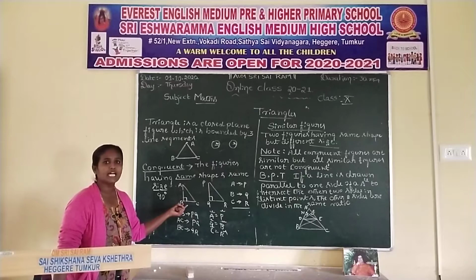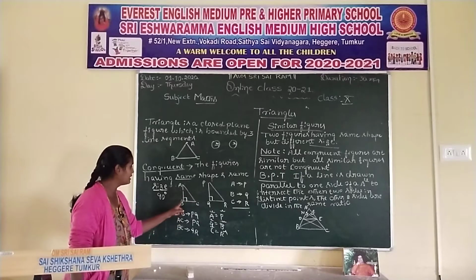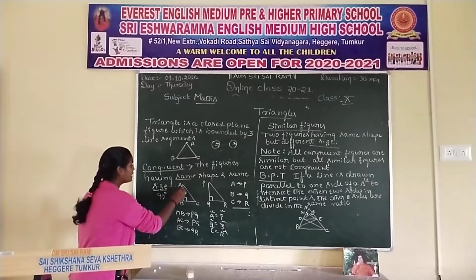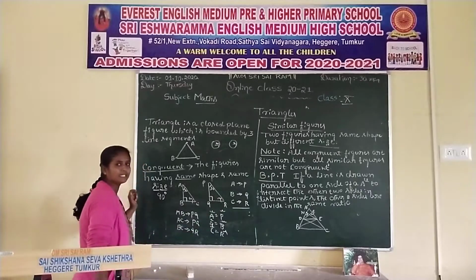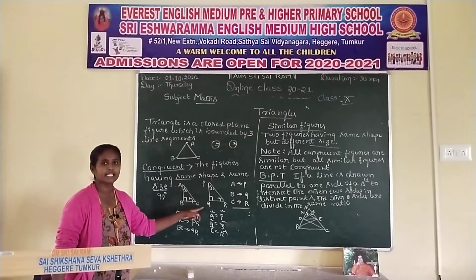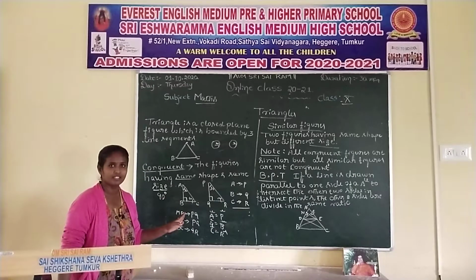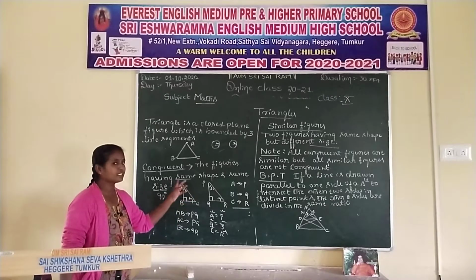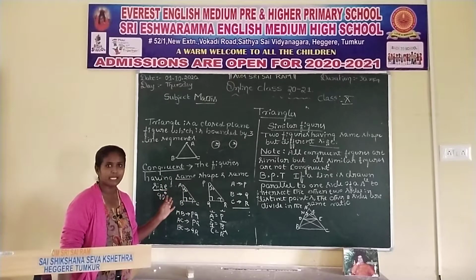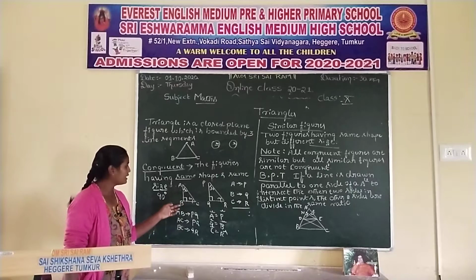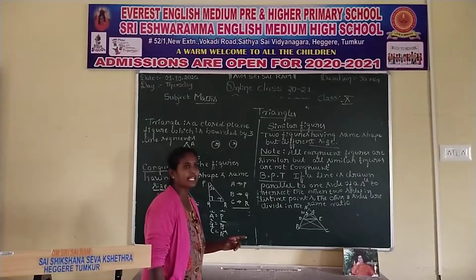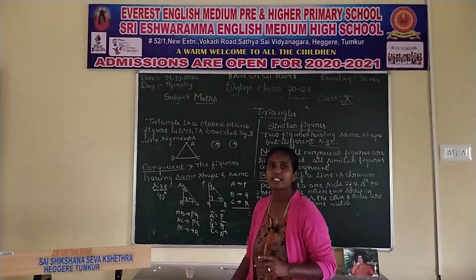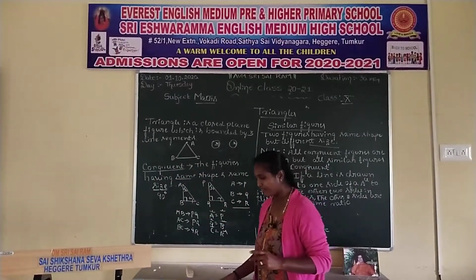Here we used a right angle triangle. These two angles are 90 degrees and this is 30 degrees, which means this is also 30 degrees. The remaining angle is 60 degrees. The three corresponding angles are equal. Congruent means the figures have the same shape and same size. Also, in congruent figures, corresponding points, corresponding angles and corresponding line segments are equal.